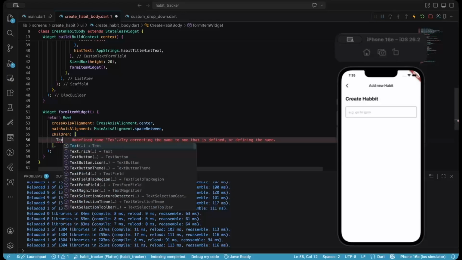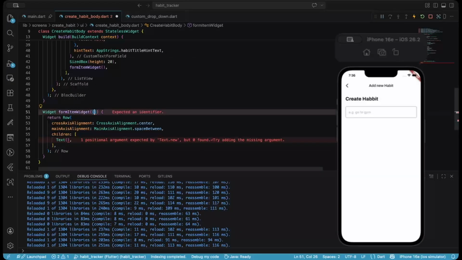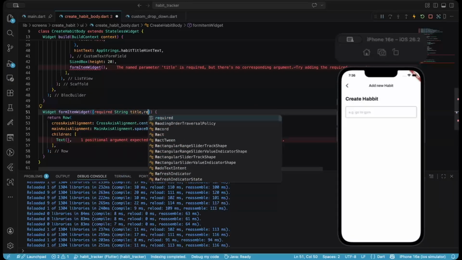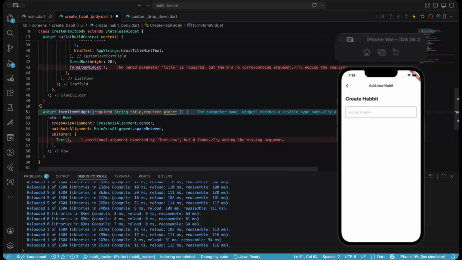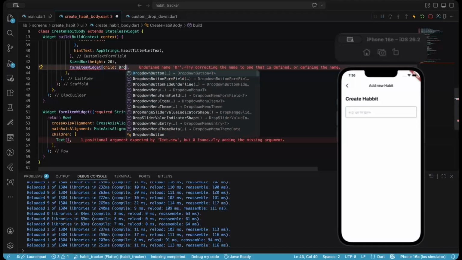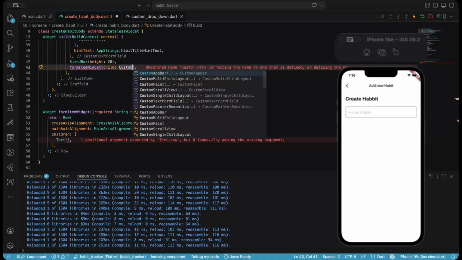Now firstly I have text. So here we need a required string title and a required widget child. Child, we have drop down, sorry, custom drop down.